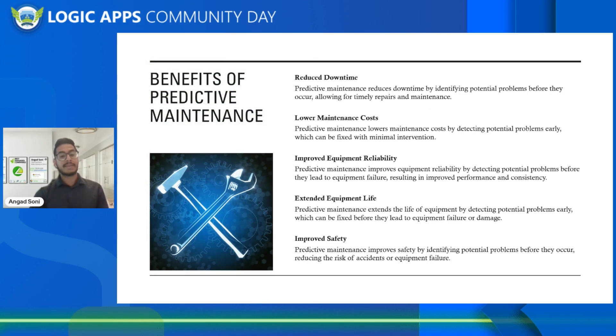Some of the core benefits: it really does reduce downtime. We do live in a 24/7 world now, so if we can reduce downtime on one of these large complex machines, it will improve the overall organization's profitability, allow them to have inventory at the right location at the right time, and lower maintenance costs — because now you're not going in at fixed intervals every single time, even if the equipment isn't ready for maintenance. You now have more predictability on what is going to be maintained, so you have a better understanding of when to schedule maintenance as well. Better predictability allows you to lower that maintenance cost.